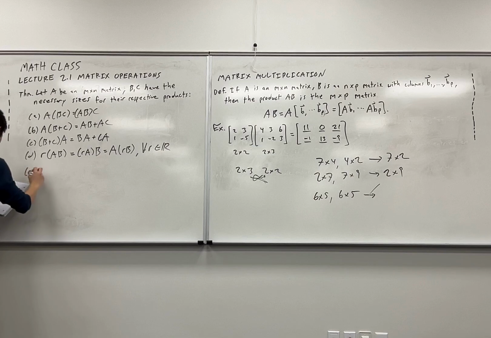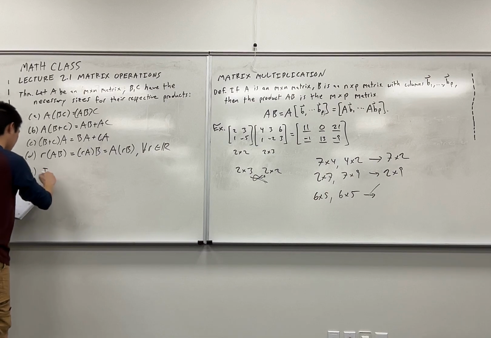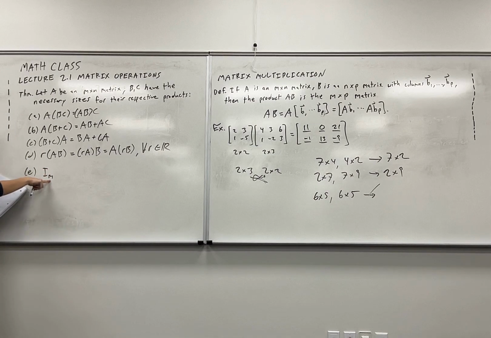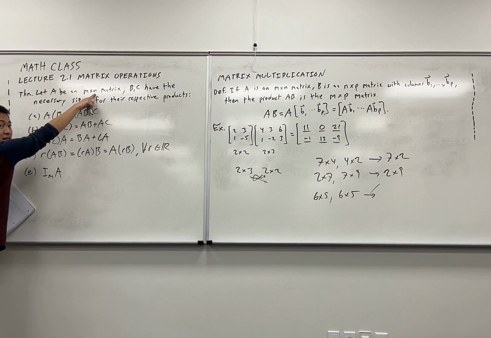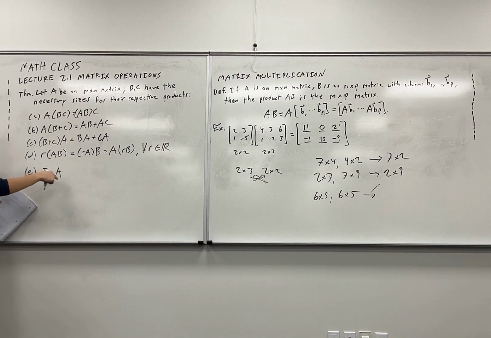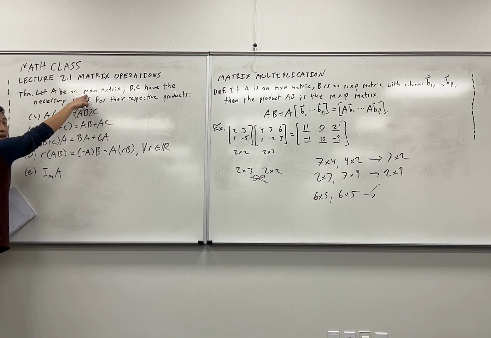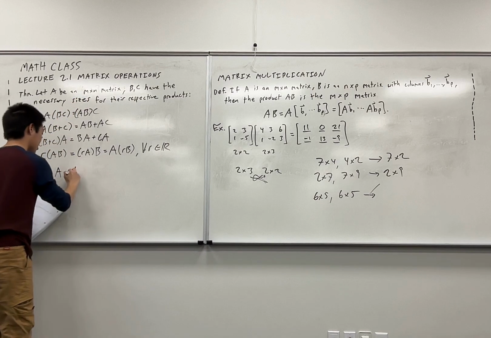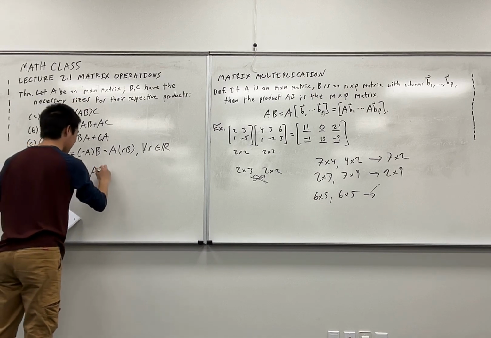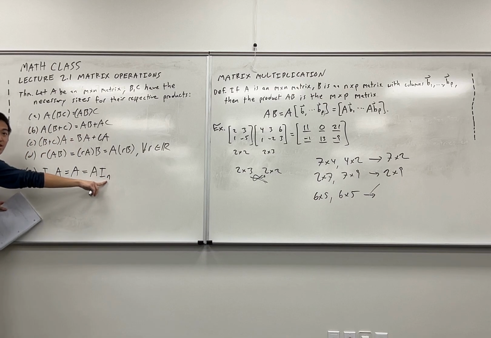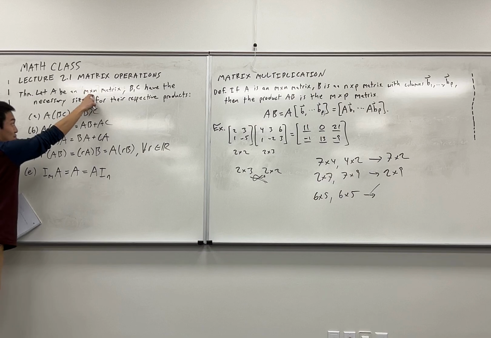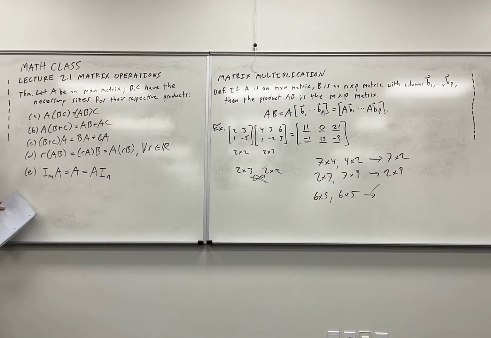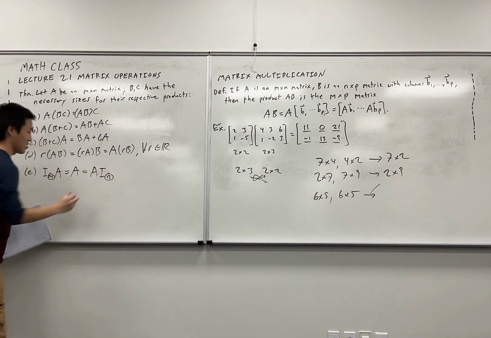And then lastly here, the identity matrix with m by m dimensions multiplied on the left. The reason it has to be m here is because A is defined as m by n. So if I'm going to take a matrix times A, I know that it has to be m by m so that the m's have the right number of dimensions. This spits out A. And on the other side, I could take the identity matrix, but now I need to switch the size because it needs to be n by n if I'm doing an m by n matrix times an n by n. So just note that small caveat there.